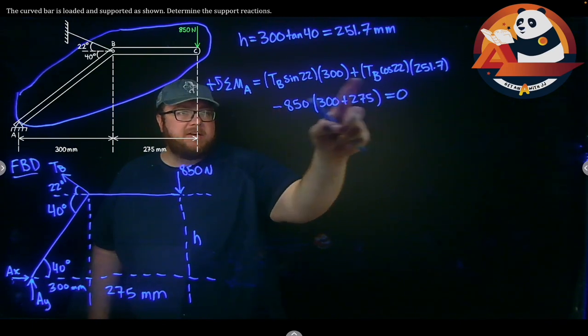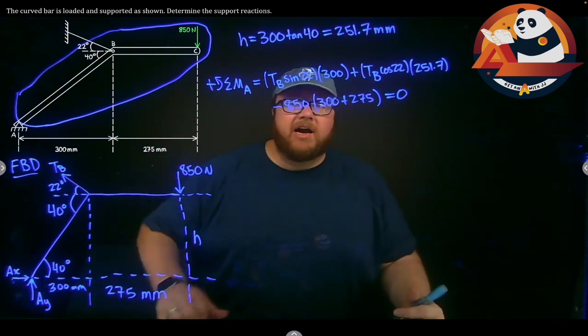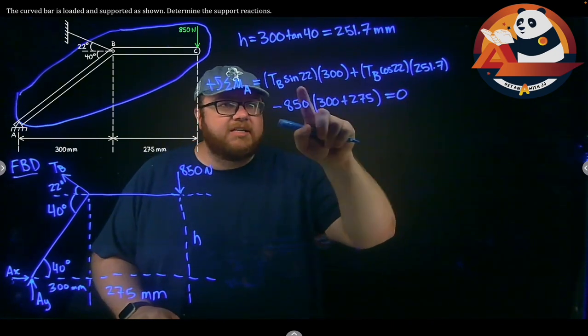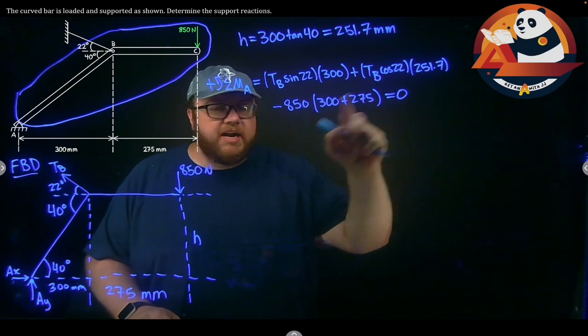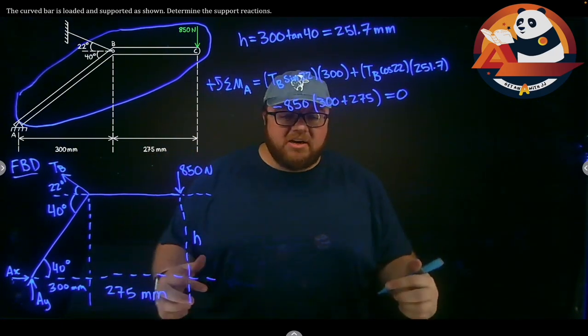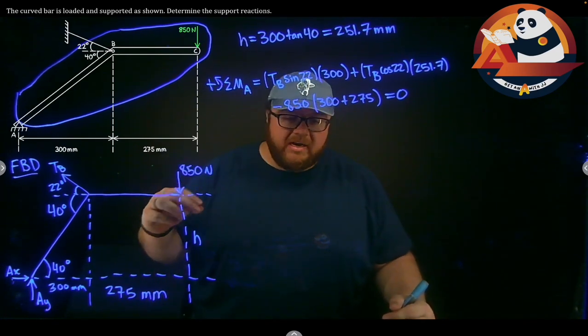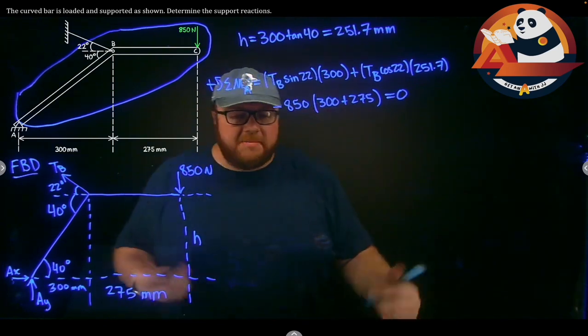Even though it shows up in here twice, TB is my only unknown. If you're doing your algebra on this, get rid of these trig identities. Convert those into decimals right away. No one wants to carry through trig identities. This isn't a calculus class, a math class. Round your stuff off. It's going to make your math a lot easier, and you'll be more likely to get the right answer. Convert them to decimals, and then do the algebra.